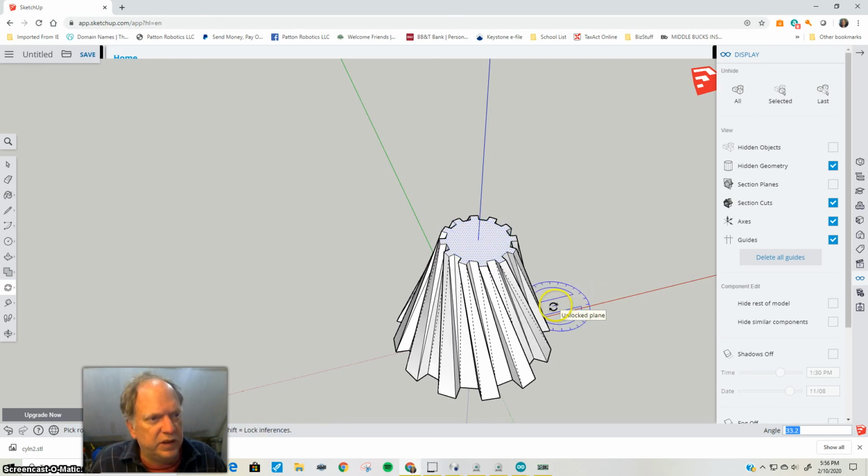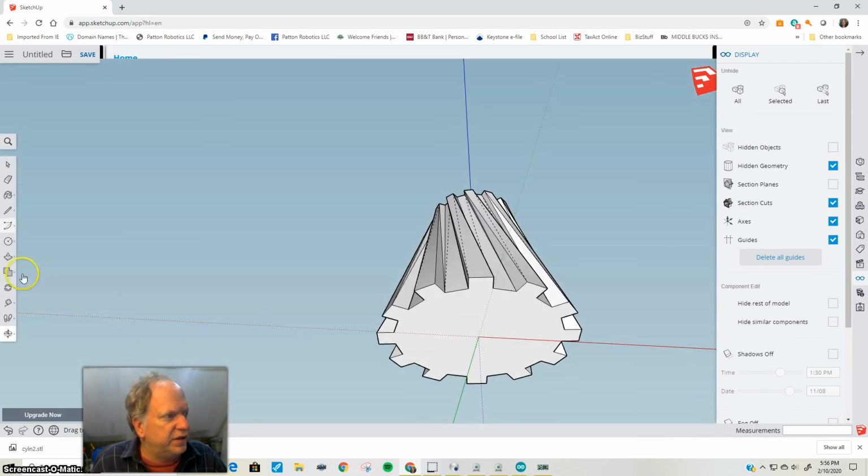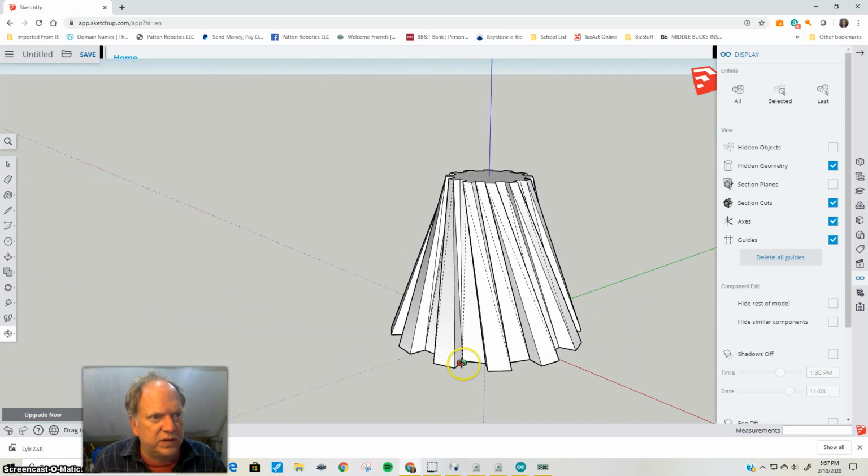Okay, and now I'm going to hit the orbit tool, spin it upside down, and then click the circle, put it in the center, drag it out anywhere I want, type in 2.7, hit enter, and now I'm going to use the push-pull tool. I'm going to push it in a little bit, and then I'm going to hit 9, and it's going to go in 9 millimeters, and voila, I've made a cool fob for diffusing the light.